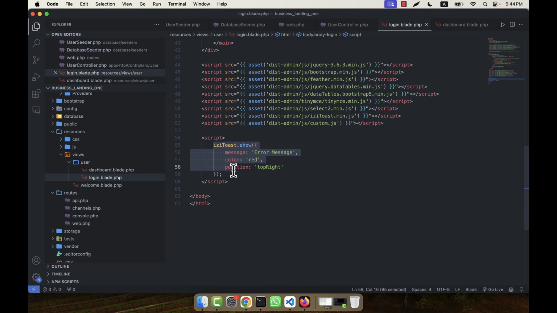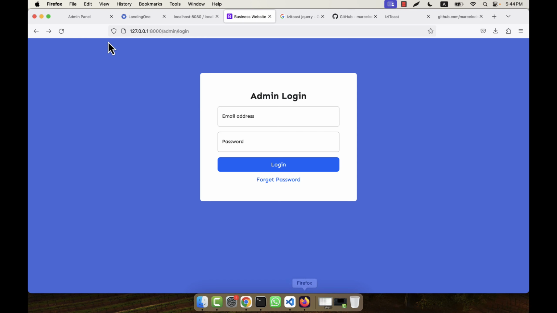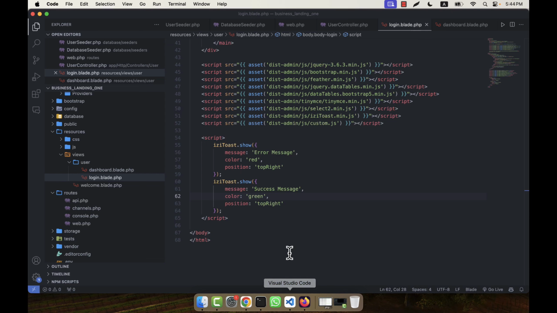And similarly the success message comes here, for example, I can use green color, and here I can use the success message. Now if I refresh it, you see both the success message and the error message, because I call both here. But now I will apply some trick. What trick will I apply here? The trick is I will have to tell here which one actually is the error.